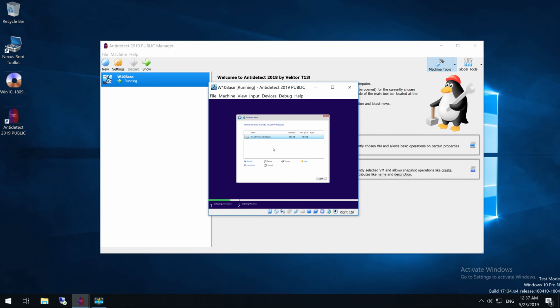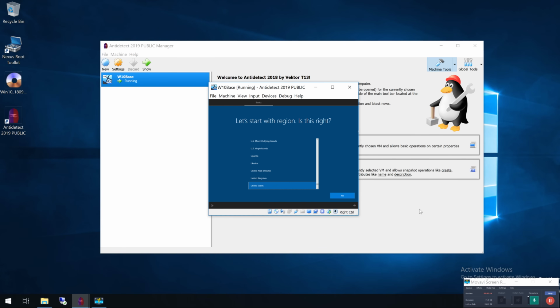Custom installation, and click next. After that, the installation process starts, so you have a few minutes to get a cup of tea. Now the installation process has finished, so we can eject the Windows image file.